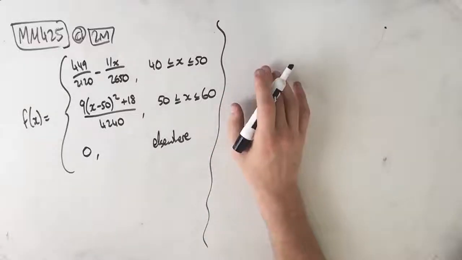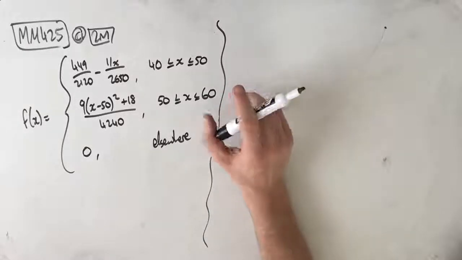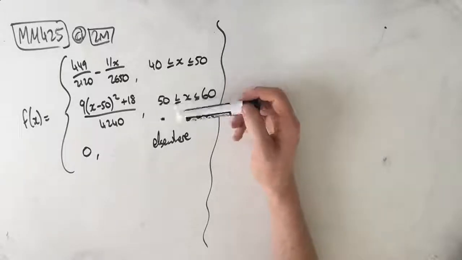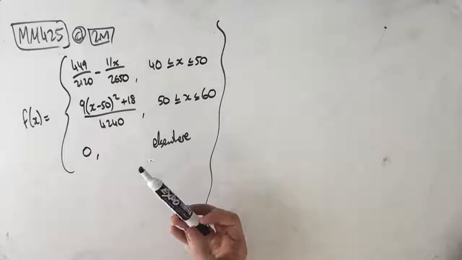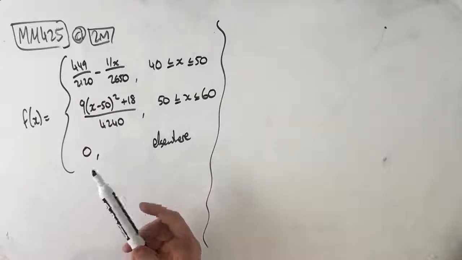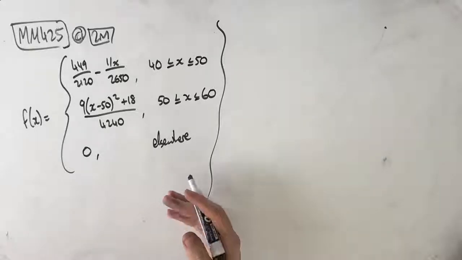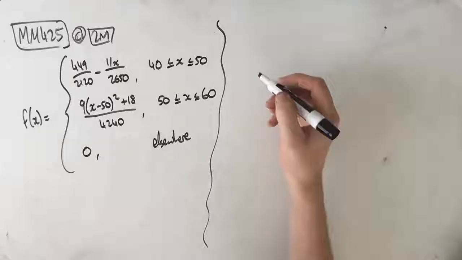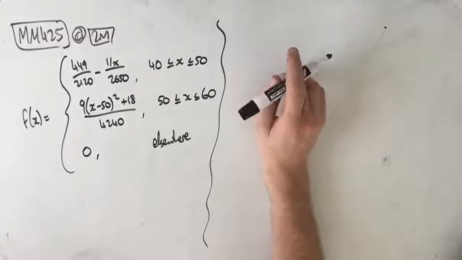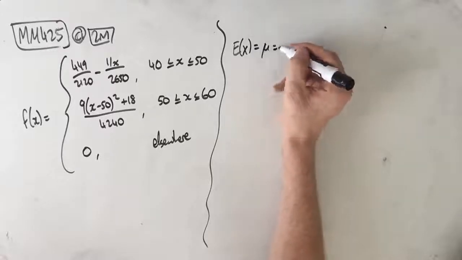Now, part C is a 2-mark question and says, for this same school, it was found that the time in minutes taken for students to complete Maths Methods Exam 1 is a continuous random variable x with this probability distribution, or probability density function. Part I, which again is a 2-mark question, says how long is any given student expected to take to finish this exam, correct to the nearest second. Now, whenever we hear that word expected, what we're looking for is our expected value, or our mean, okay?